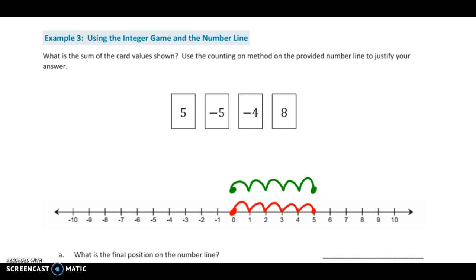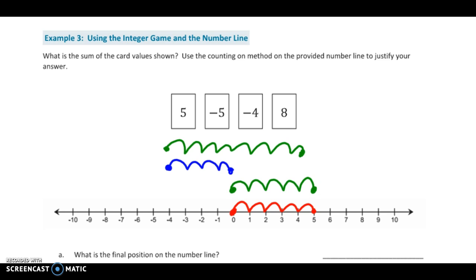If I have a negative 4 then, remember where I stopped. I'm now at 0. Negative 4 from there takes me 4 more units into the negative area of the number line. All right, picking up from where my tail left off at 0, 4 units to the left. And my last card, a positive 8, which means now I will be traveling to the right. 8 more units, again starting at negative 4 and going to the right 8 spaces.